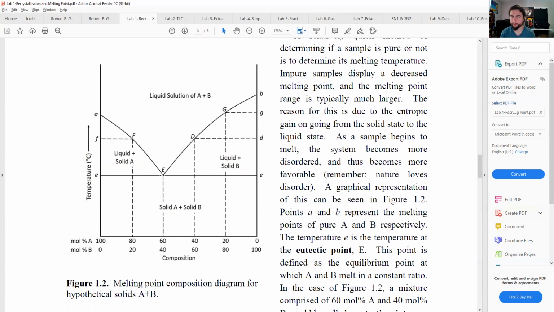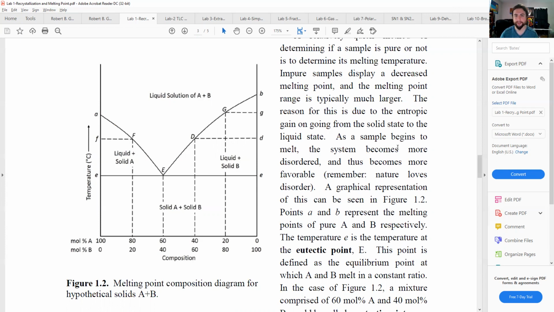So let's just say the hypothetical temperature here would be 70 degrees Celsius. Then that means they both would be melting at 70 degrees, given that that's at 60-40% composition. And this is just an important chart to review. You need to remember your keywords, eutectic point, and others like melting point, so that on the test, if they pull that word out on you, it's not out of nowhere.